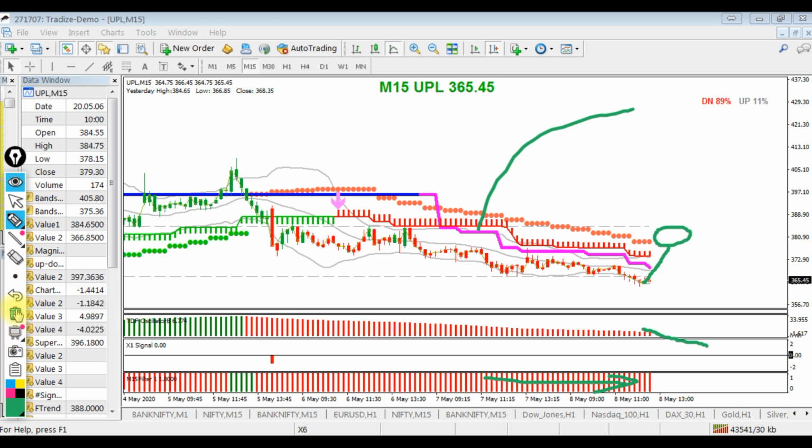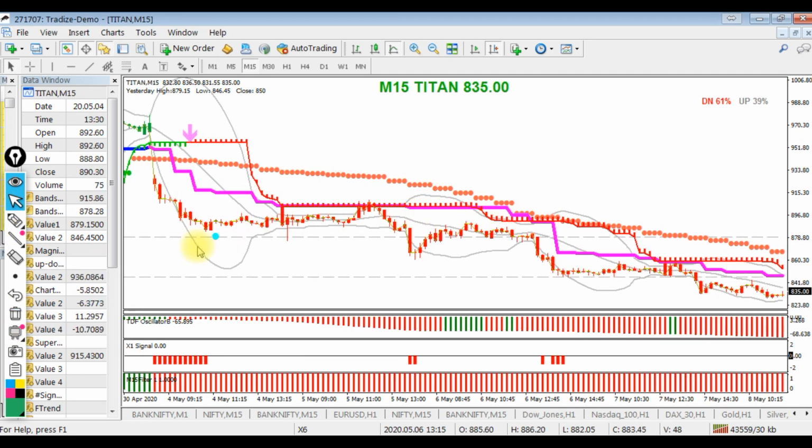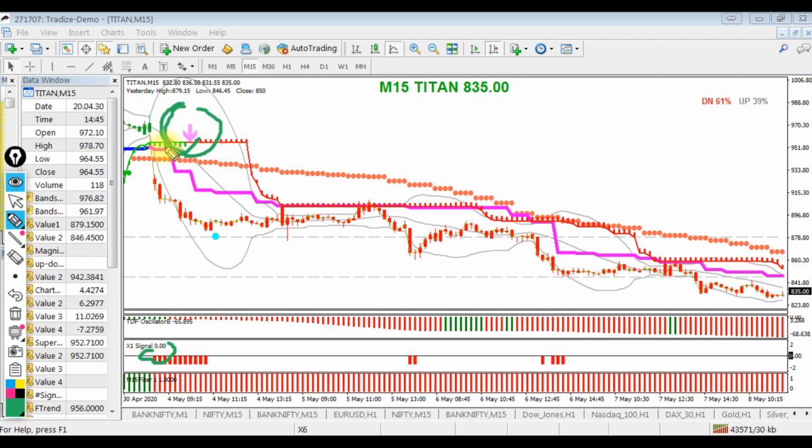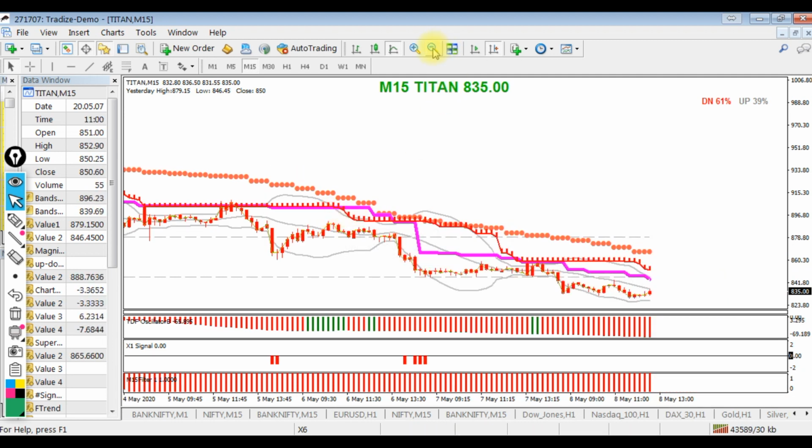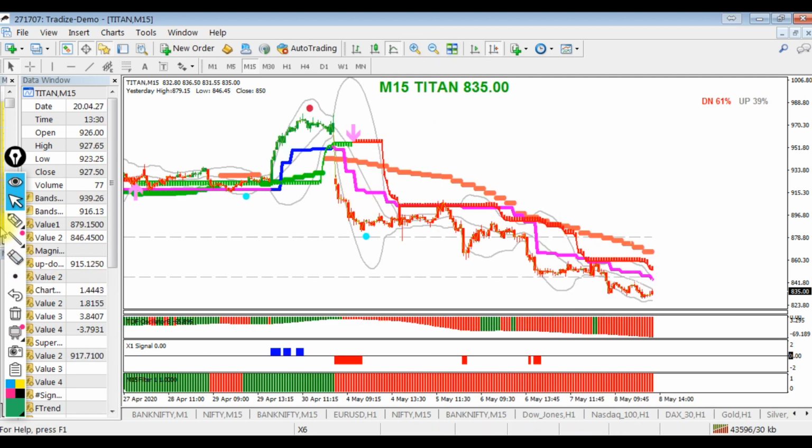And next one is Titan. This is Titan chart, 50 minutes time frame. You can see sell signal is running in this one, I think from our X1 signal. Afterwards, we got a sell signal from our F1 indicator, and this was the level that we already showed to you in the previous videos. Let me see the level once again. This is 906. So from 906 now it is at 830. So continuously it is falling, and you can see here every pullback is being sold.